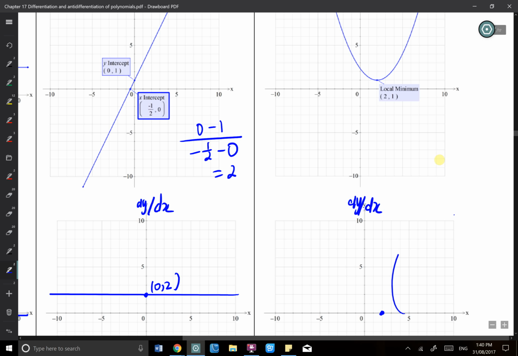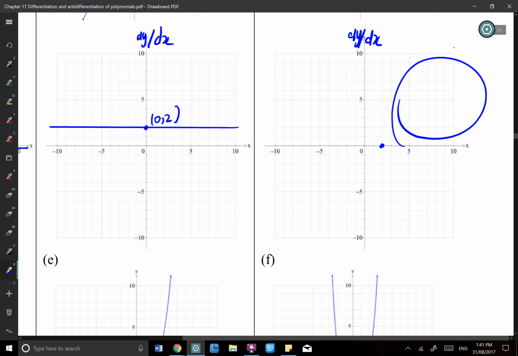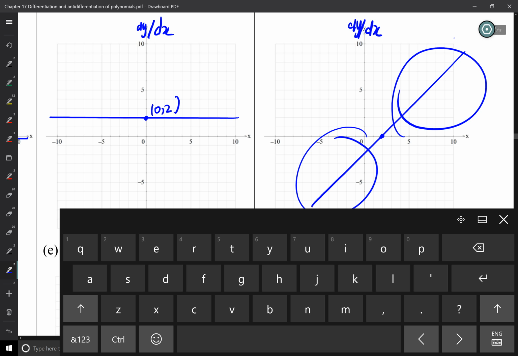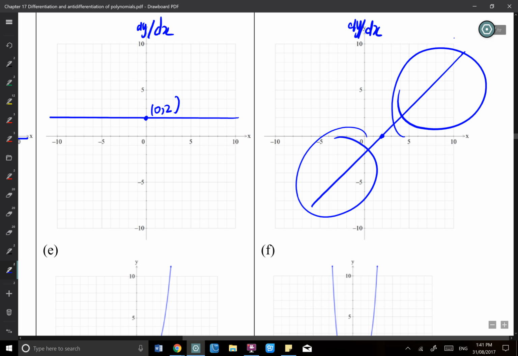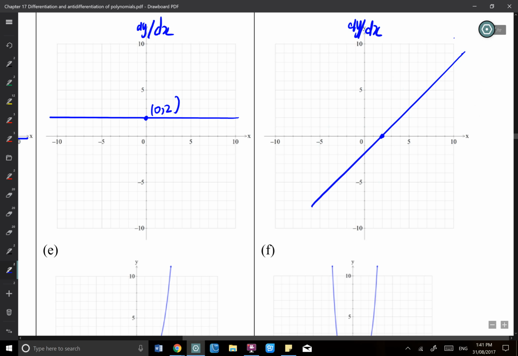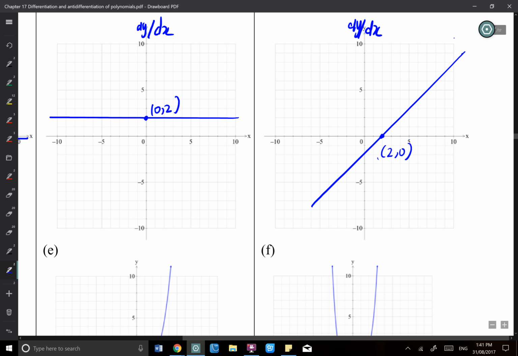Increasing. So on the right hand side, the graph should be here. How about on the left hand side? Decreasing. On the left hand side, the graph will be here. Then you must have a graph that looks like this, above the x-axis and below the x-axis. It can't be the other way. Well, it can rotate a little bit. You don't know the exact gradient of it, but you need to show that it's an increasing linear, and the x-intercept is at (2, 0). That's all you need to show for the derivative function.